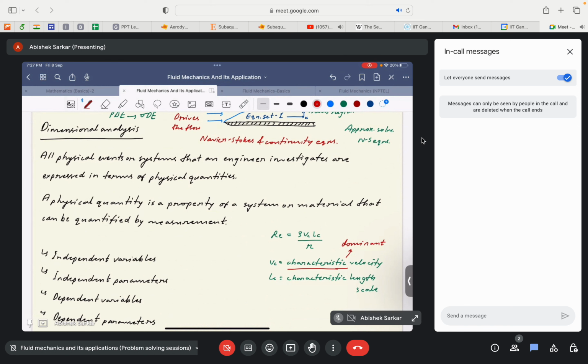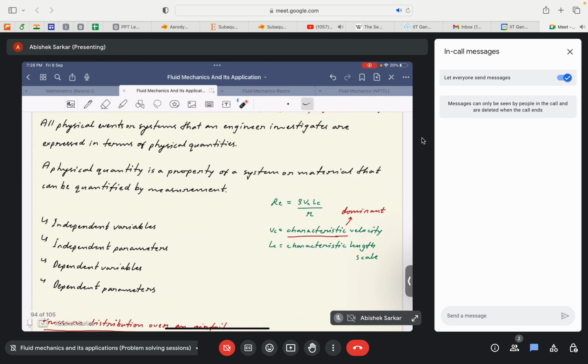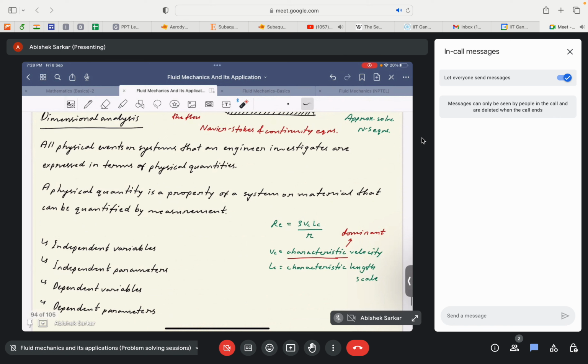So I hope it is quite clear now what dimension analysis is, and why it is important. I guess all the other content of today's discussion will be very simple to understand, because you know now the importance, so it's very easy for you to grasp the concepts and the examples. So that's fine. Let me just go through the definition.